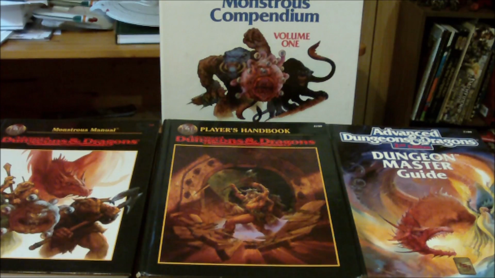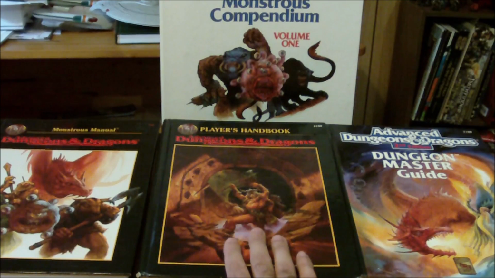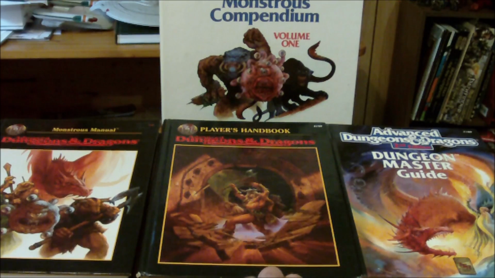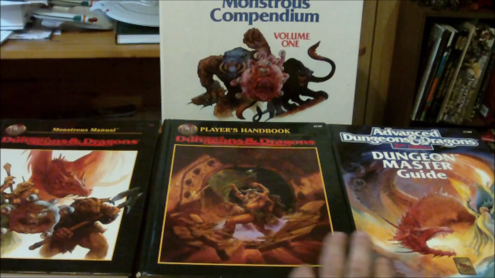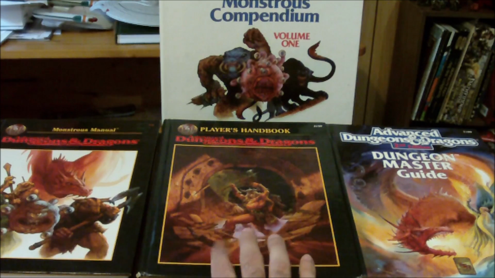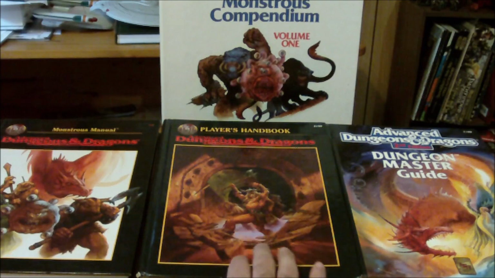Feeling the financial pressure from these losses, TSR re-released 2nd edition core books alongside a series of Player's Option books in 1995. So these ones with the black covers were part of that 1995 re-release. The Player's Option books included titles like Skills and Powers, Combat and Tactics, and High Level Play. There were all kinds of these books produced in an attempt to ultimately revitalize the 2nd edition brand, and unfortunately they too failed to do that.